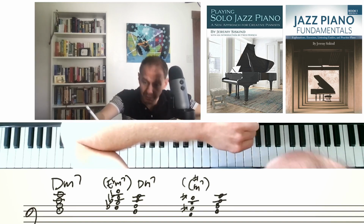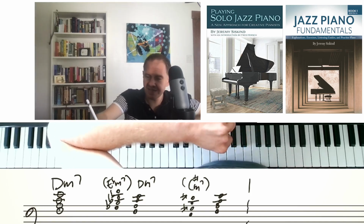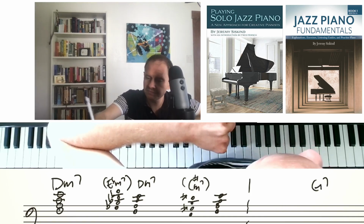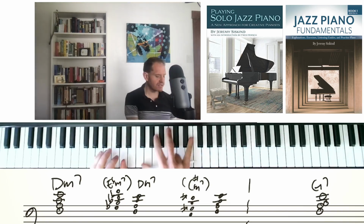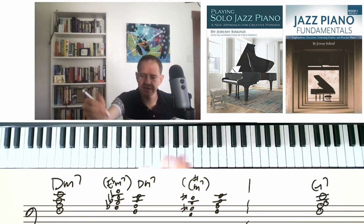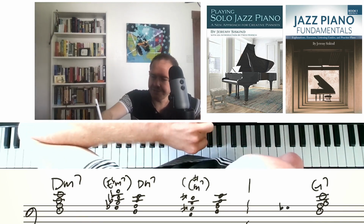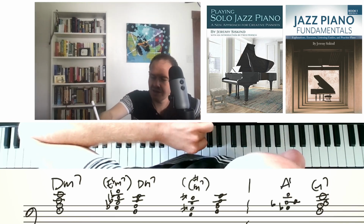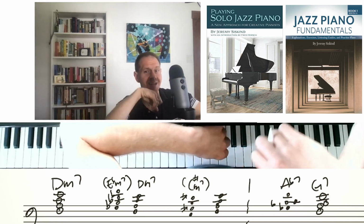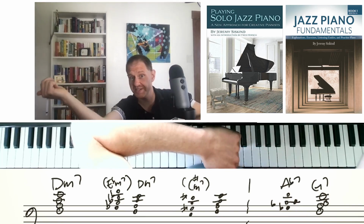Now, for dominant chords, what's kind of interesting is that this is going to actually be really similar. So let's say I'm doing a G7. Here's a nice voicing for a G7, the 7th, the 9th, the 3rd, and the 13th. If I sidestep from above, it's actually exactly the same as tonicization plus tritone sub, right? So there is overlap between these concepts.